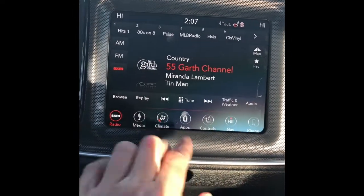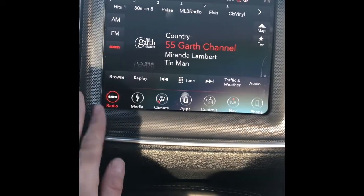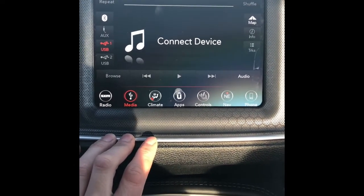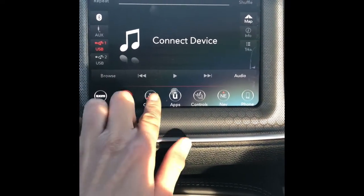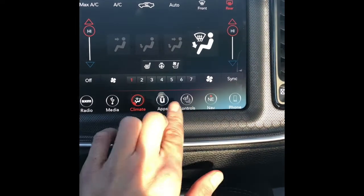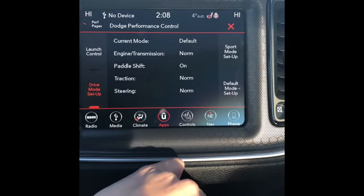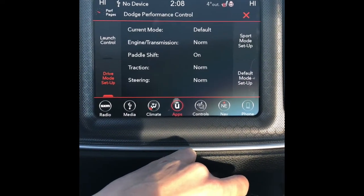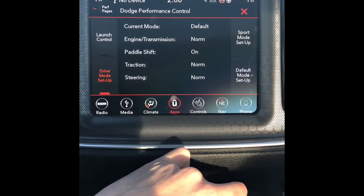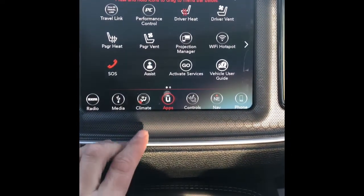There's a nice big LCD screen with a bunch of different options. You have radio as your first option — your AM, FM. Your media means you can connect things like your iPhone or iPod. Climate control — you have heated seats plus vented seats plus a heated steering wheel. Here is where you can manage your performance. One of our sales professionals will be an expert, so if you do have questions about that, they can go through all the ins and outs of the performance of this car and how to adjust the settings.